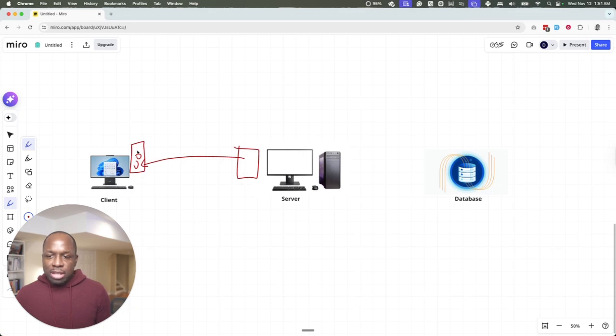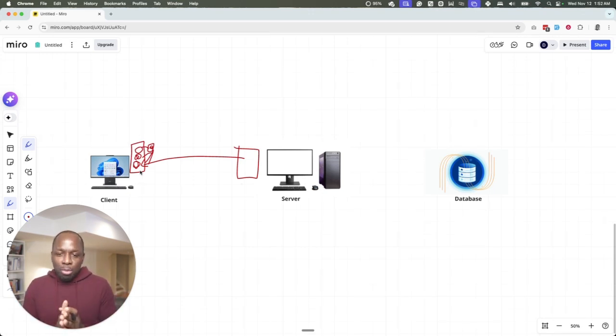However, if that user needs to interact with the web page, let's go with the shopping cart example. There's a cart that the user wants to add items to. They're going to keep adding all of the things that they want to check out. Something needs to keep memory of the items that you would like to check out. In the physical world, you literally take the items off the shelf and put them in the cart, and the basket, the cart, is the memory. In the digital world, memory is the memory. Does that make sense? There's memory in your computer that literally has to keep track of those items. Somebody has to keep track of it.